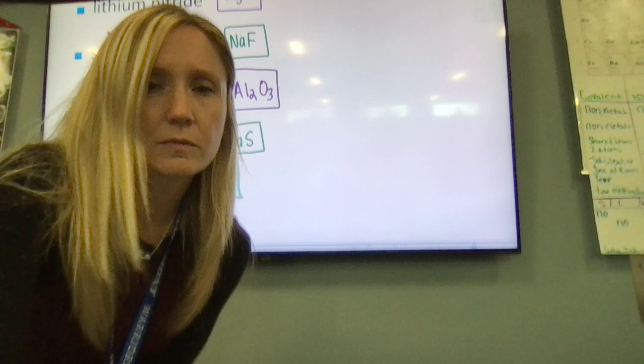So the charge of the one, and you can ignore the positives and the negatives, honestly, will tell you how many of the other one you need. And we call this crossing your charges. And you're going to hear me say this, I don't even want to know how many times between now and May 30th, to cross your charges. Because that's what we're doing. The charge number for one of the ions tells you how many of the other you need.